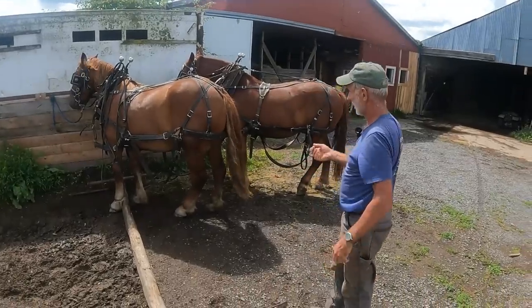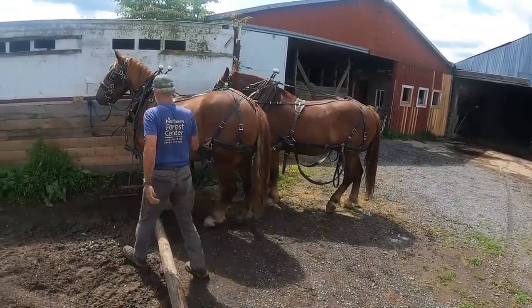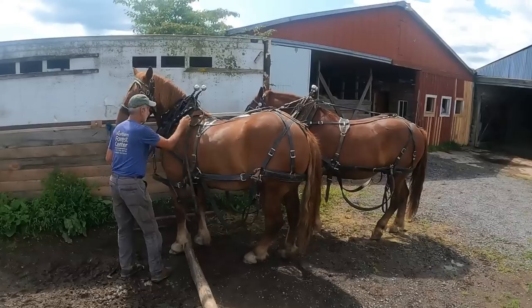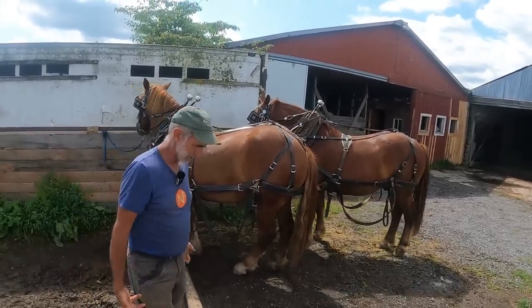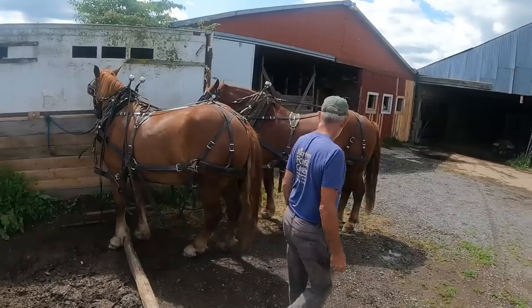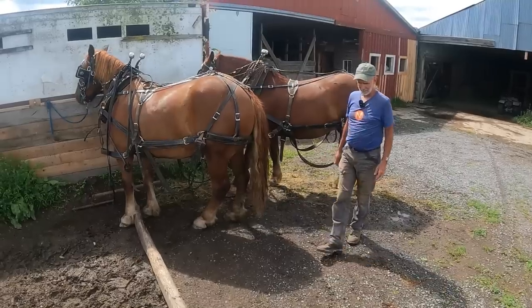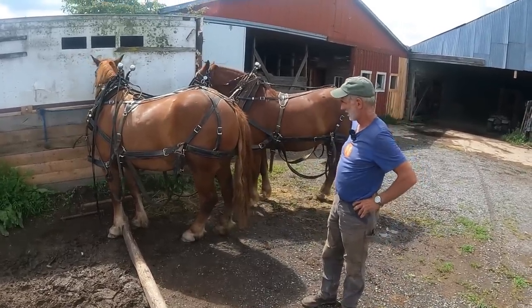So this is the first time I've tied these guys up to this truck body with harnesses on a lawn like this. And of course, everything's all new to them. So I will just slowly kind of push them into place and get them hitched up. I might ask William to come over and help get them hitched up.